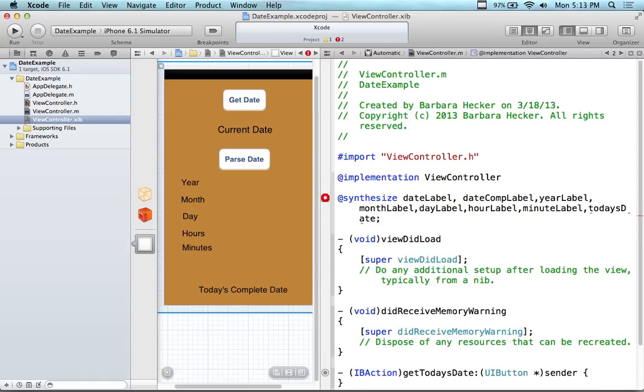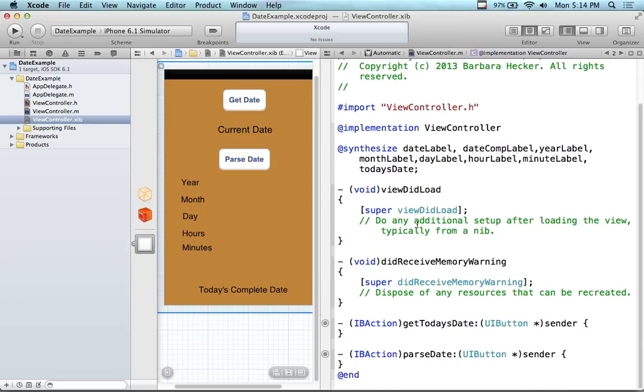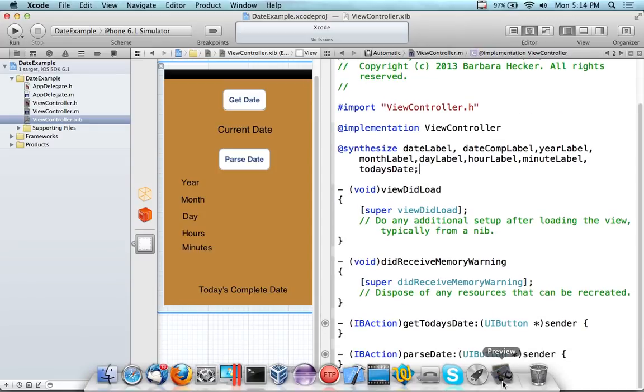which we just did, and now I have something spelled wrong. Today's, I think I had a T maybe here. Today's date. Let's take a look here. Oh, I have a line return is what the problem is. There we go. Oh, I did spell my things correctly because my synthesize worked. So everything is spelled correctly.